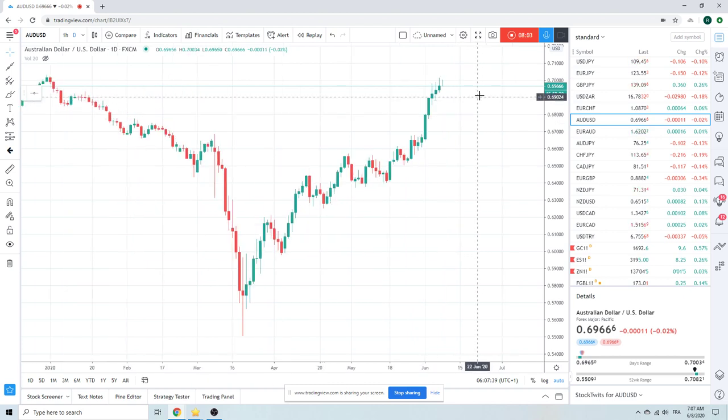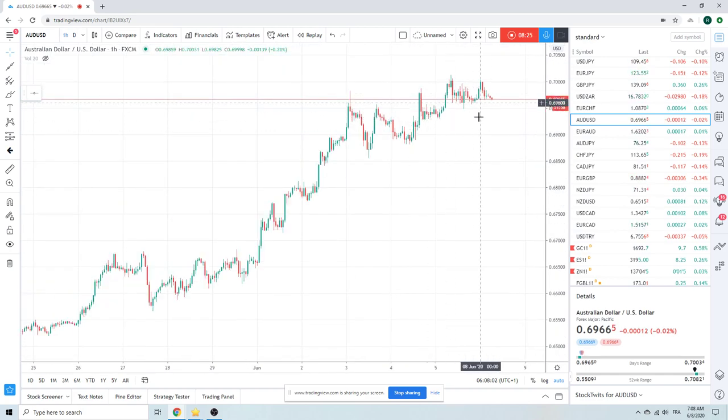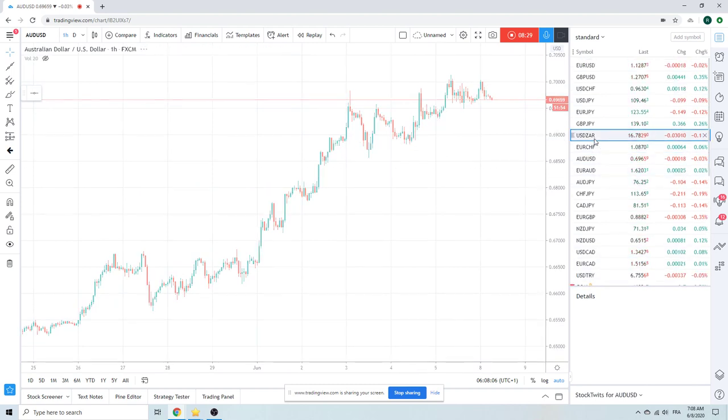If you're still short from Friday at 70 cents, you could probably keep this. Looks sort of tradable to me more than directional, so I would take the money and try and resell. I mean, we were able to resell 90s like three times on Friday, right? 60.90, 60.90. You can see it on the hourlies. This looks like a tradable top more than a directional top, so heads up on that.